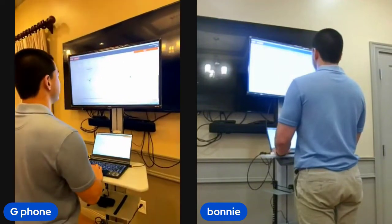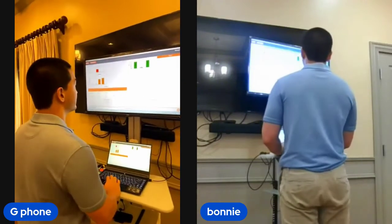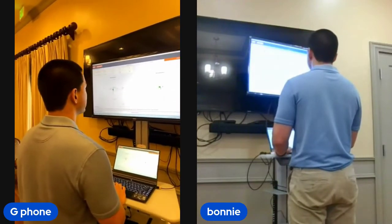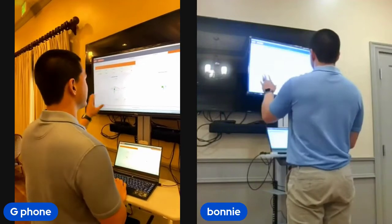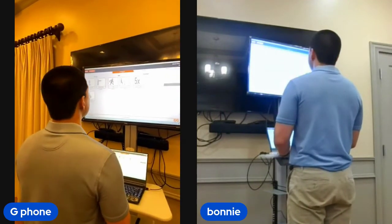And like I said, it'll give you that graph. And later I can print this out and maybe compare in the next few weeks after we've worked on their balance and see what this looks like in a couple of weeks, see if we're making any improvement. There's another test or two.